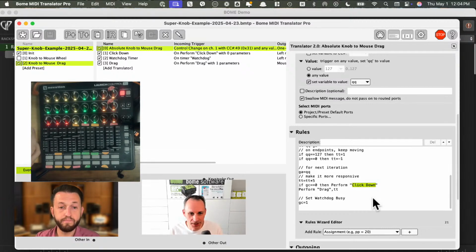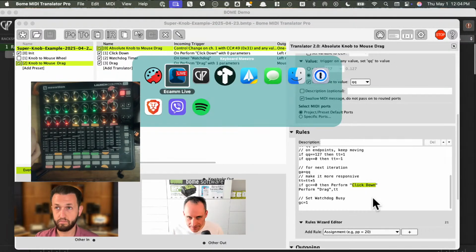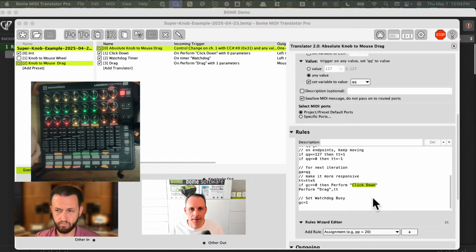So you see, there are ways to have logic in there, do things only on conditional ways, but in the end it works. You move your mouse with your physical mouse, and then via MIDI you can do a drag up and drag down. Yes. Yes, and it feels awesome.